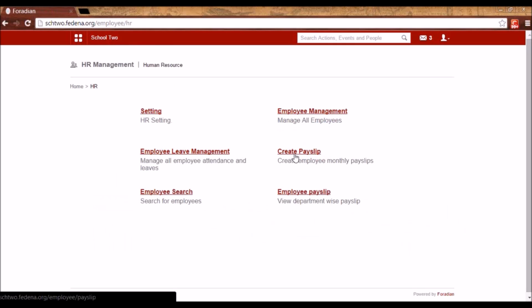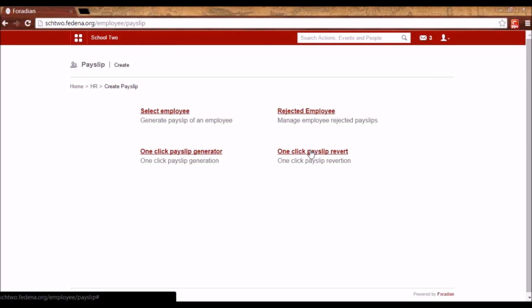Then, as a member of HR, I can create pay slips. Till now, I have just created a template for each employee. I am not generating the pay slip for that employee. So this link here, create pay slip, is going to give me an option to select an employee and generate the pay slip for him.